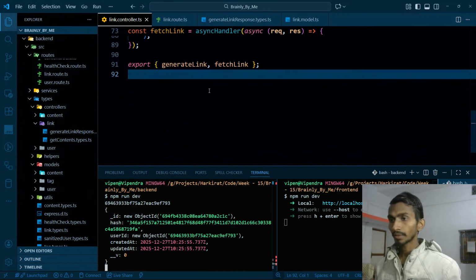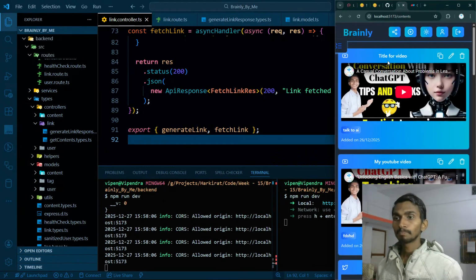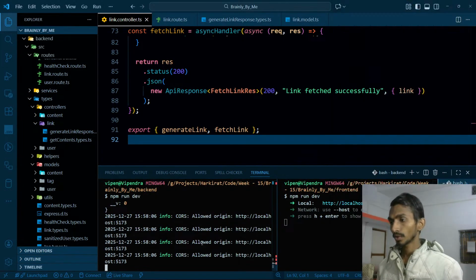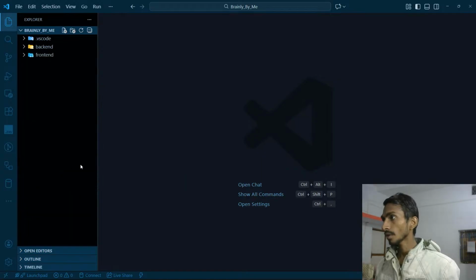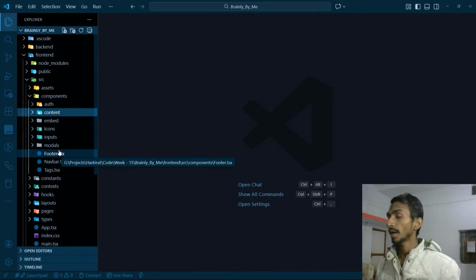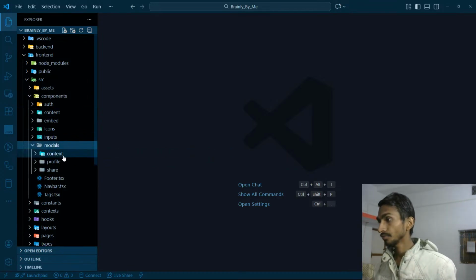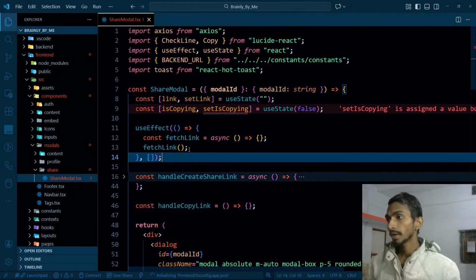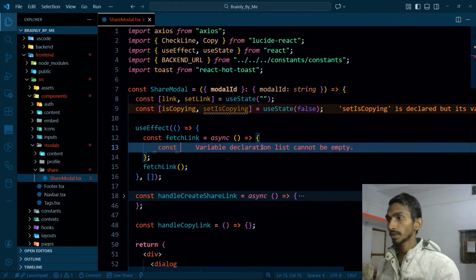Once this thing got done, after that what do I have to do next? That is this. Okay, let's click on this, and this is how it looks right now. Close everything from here, and let's go to content, source, components, content. This time I have to go to my models, right? And especially the share model. Share model is here, and over here I will simply be fetching the link and all. So let's use fetch over here.